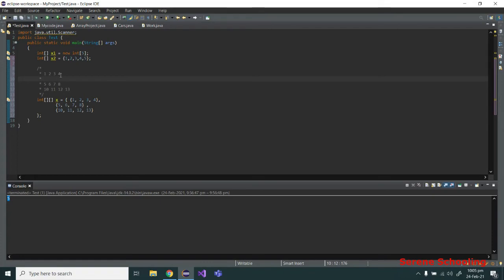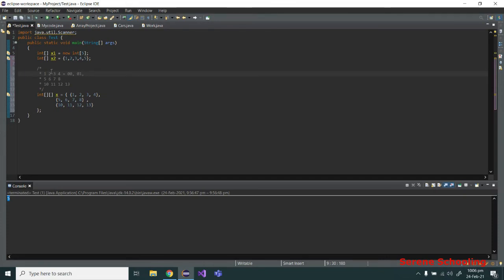So now first we have the zeroth row, right? We have the zeroth row. So our 1 will be stored at 0 and 0. Similarly, if we want to access 2, we know our 2 is stored in the zeroth row. So we first write 0, that is the zeroth row. This is what you will write while accessing, which we were doing earlier. And then we will write 1.